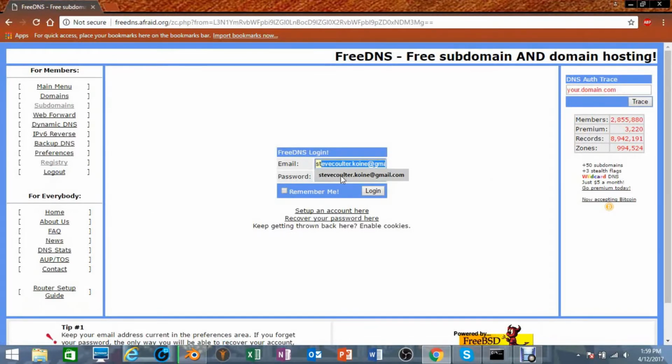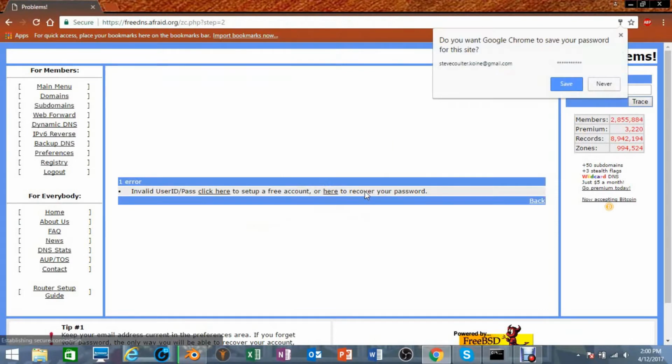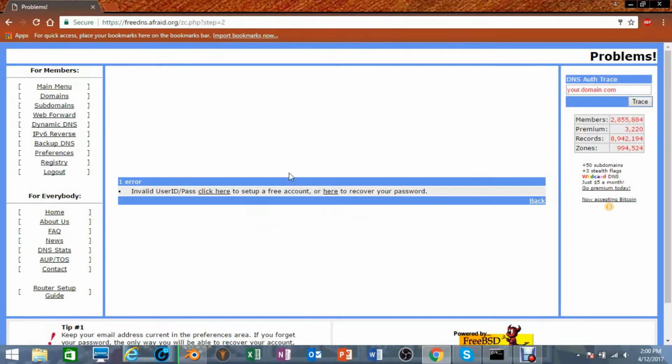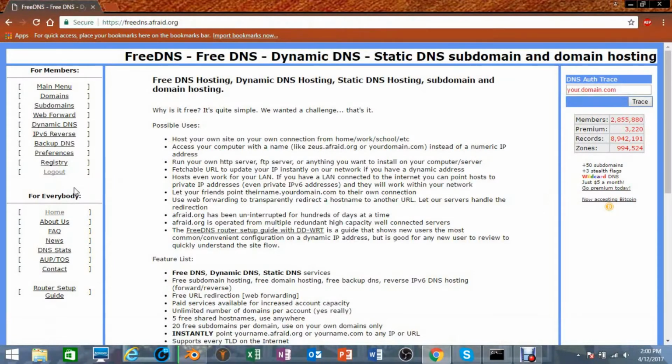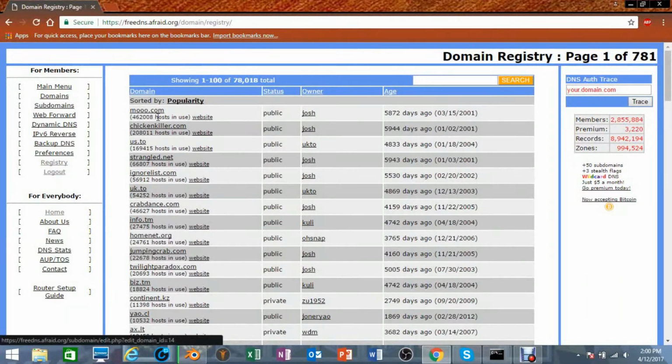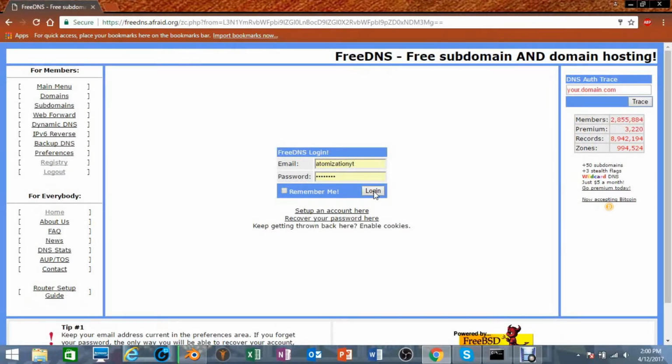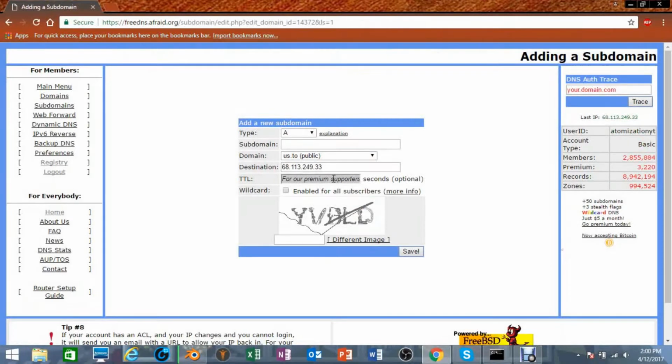And I have no idea what my password is. Did I get it right? Or am I going to have to... Oh, I guess I got it right. What? Invalid user? Here, let me try again. Where's the login button? I'm just going to see if I can log in. Will it work? I think it worked. Ignore that sound. It's just the clock. I don't know if you can hear that or not.